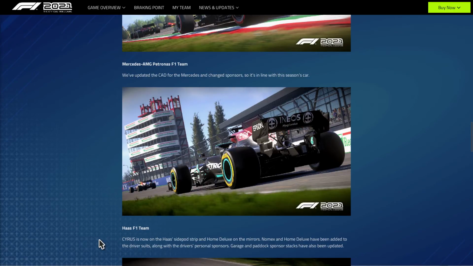Mercedes has a new CAD for Mercedes, so I'm assuming the car looks a little different. And it has new sponsors. I know it has TeamViewer. It doesn't have FTX, which was just added a few races ago, but it would have been cool if FTX wasn't here.